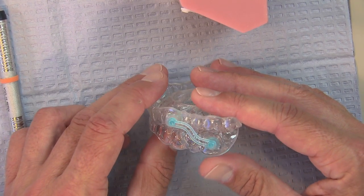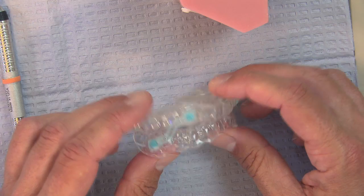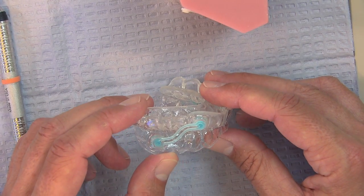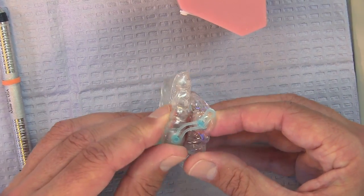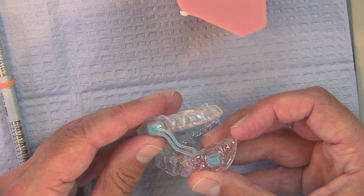But maybe the biggest deal to us as dentists is the fact that the patient can now change these themselves, because the old system required a Bart Parker knife and some special pliers. It always had to be done in the dental office, but now these are easily done by the patient themselves at home. You can see how simply this comes off.